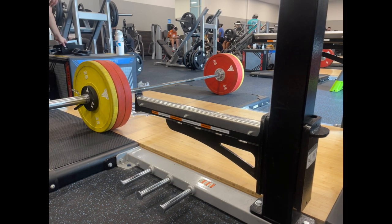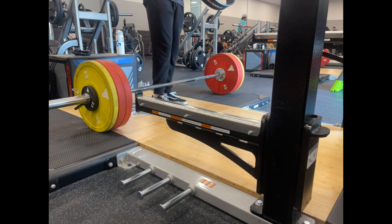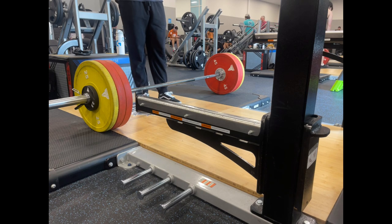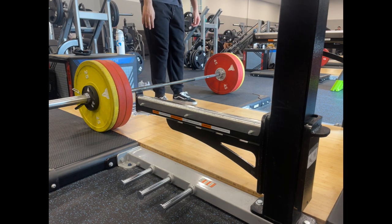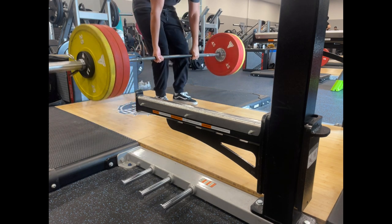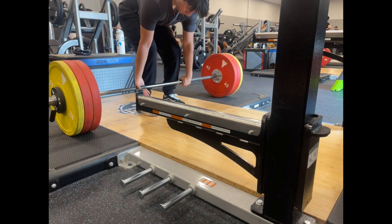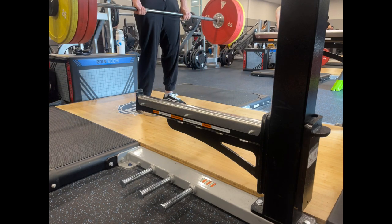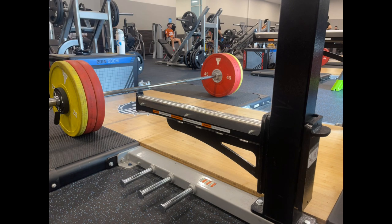The last set of pause deadlifts. I don't think I edited this video, so this clip is going to be extra long for some reason. Nothing really to say. Everything's like RPE 6, but this felt like RPE 10, bro. Look how heavy. This one, I actually tried to keep my chest up, as you can see. And I had to move the bar in, because it was going to drop on the wood plate, and I did not want that to happen. And boom, lightweight, you already know what's up. And all right, see y'all.